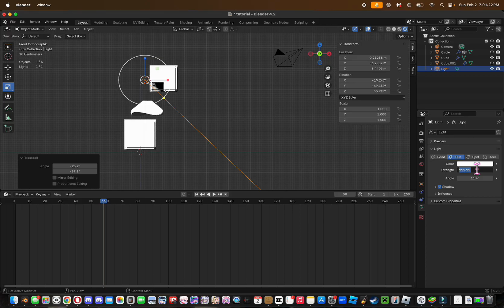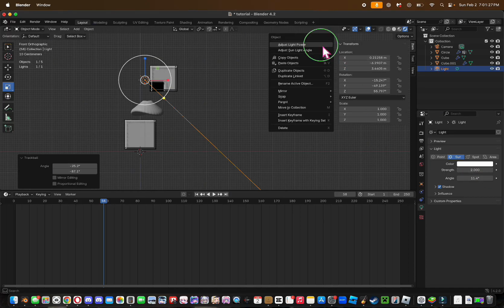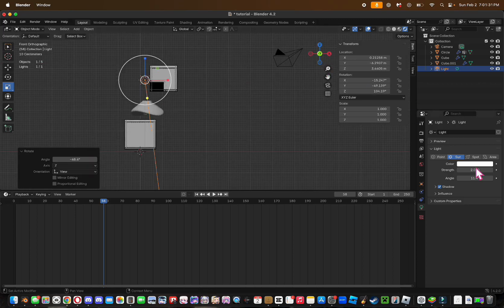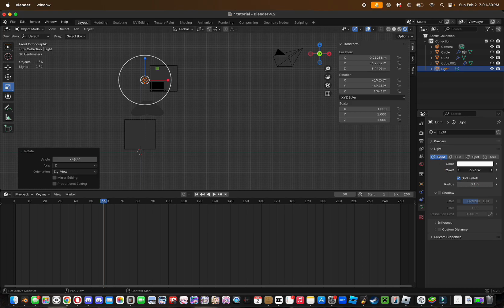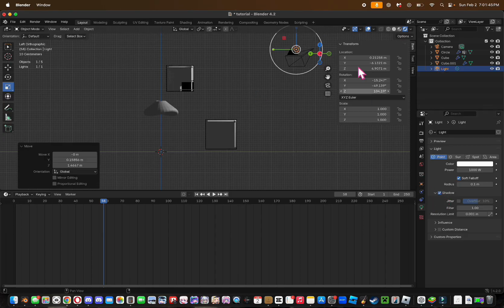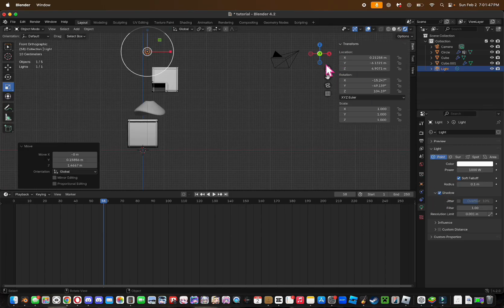So we can try like 3 for sun. 2. Something like that. So, that's how the sun works. I'm not sure how spot and area work, but yeah. Can also choose shadow. We can put that back to point and set the power back up to 1000. Can also put the shadow back on. So that's how lighting works.